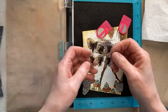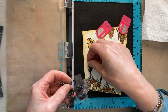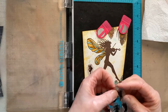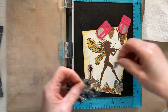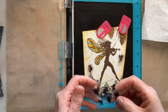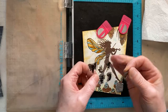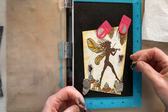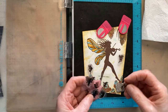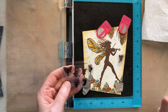So these are little tiny fairies that are just kind of flying in, and that one's going to go down onto the toadstool, I think. Let's have this one here, maybe like that. That one's standing. What's that one doing? Oh, that one's flying in as well. There's not that much room, so I can't put many of them on. It'd be nice to have 3 if I could. We can have another standing one. I don't want to stand one in between her legs though, that might look a little bit odd.